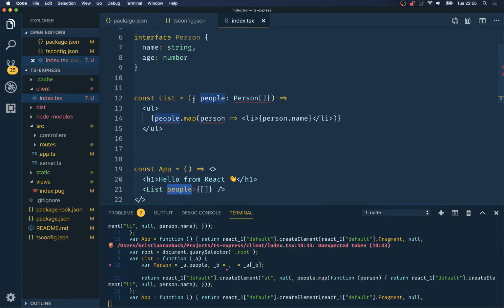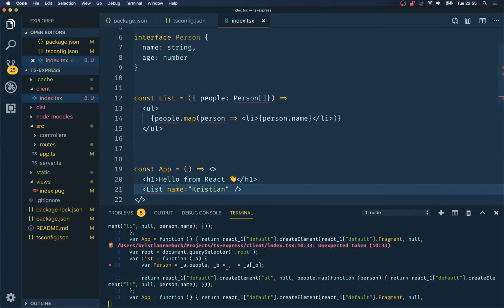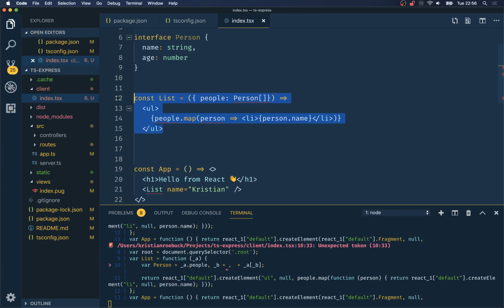I guess let's do something a little simpler, shall we? Shall we just say, for example, let's call this with name, and name is just going to be Christian, which is fine.